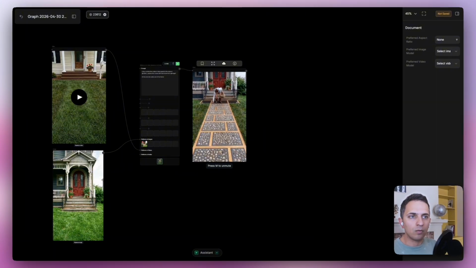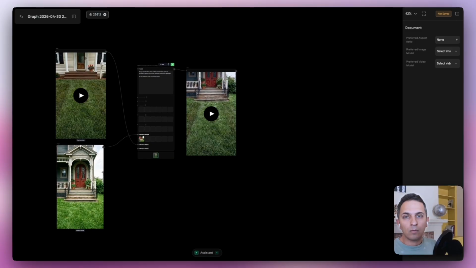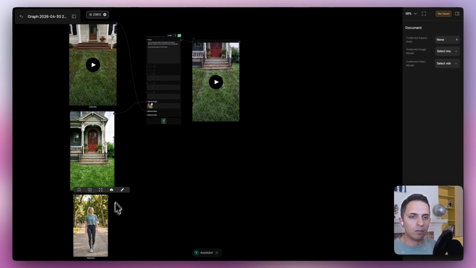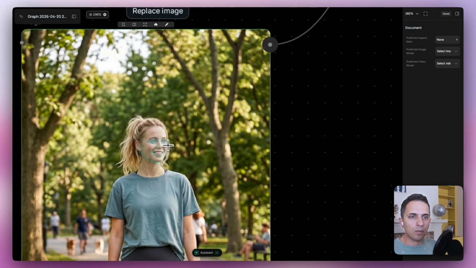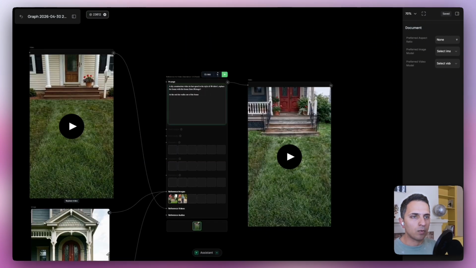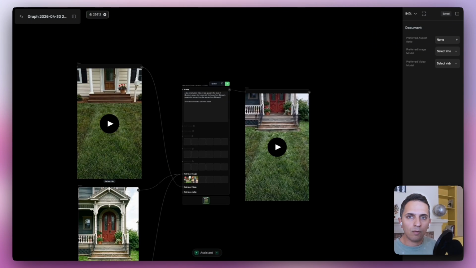The other thing we can do, we can also replace the character. We'll provide a different video on how to deal with human faces and Cdance 2.0 as references. For this one, I'm just going to import the image that I generated that I know will work with Cdance. The reason that it works is because we added this mesh on top of the face. Here, I'm just going to update my prompt to include that information. So now we'll replace both the house and the person in the original video.